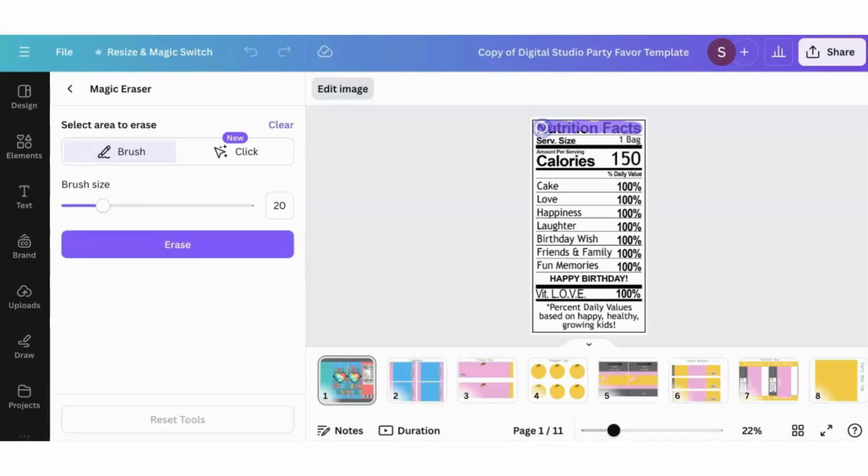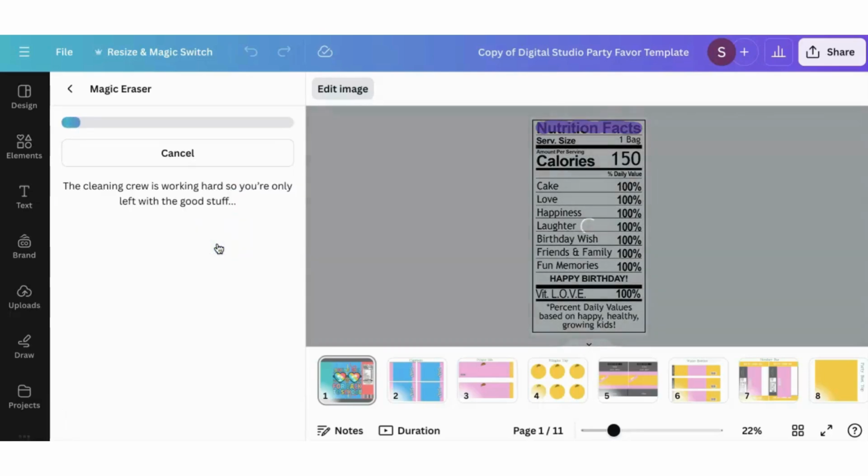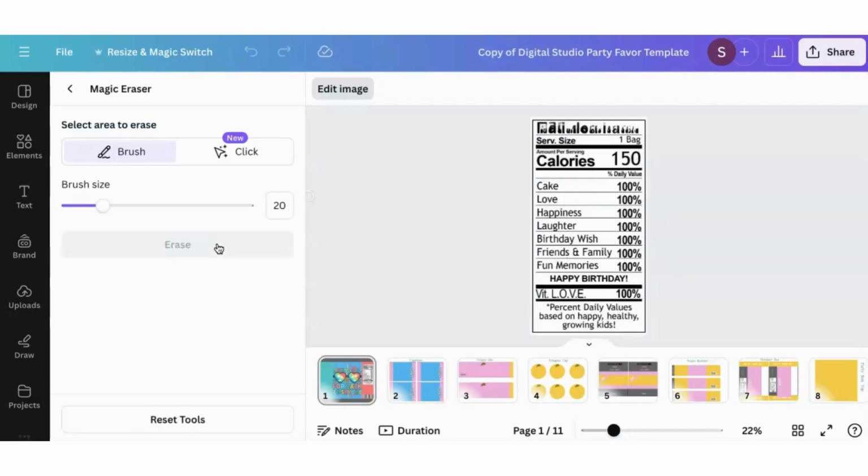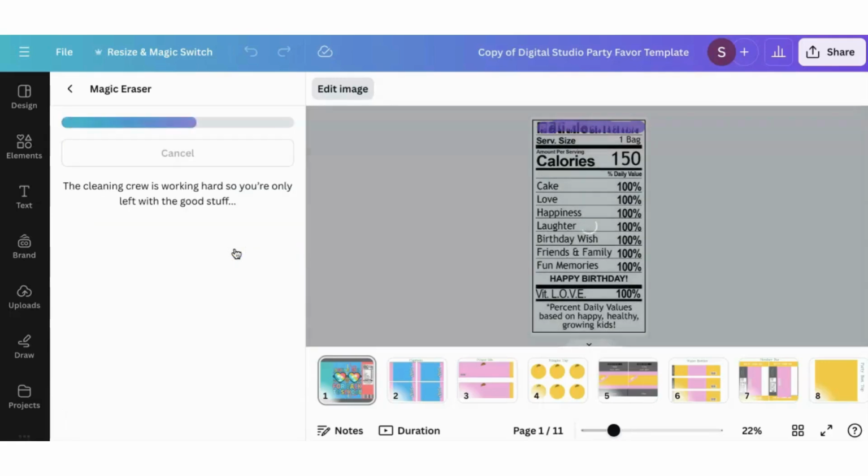I don't have that steady of a hand, guys. So let's see, how much did it erase? Wow. Why does that look like some other stuff? I'm not sure what that is on there. Let's try it one more time. And if it don't work, this is, like I said, just an option. You have this option or I think I can find even a better option.